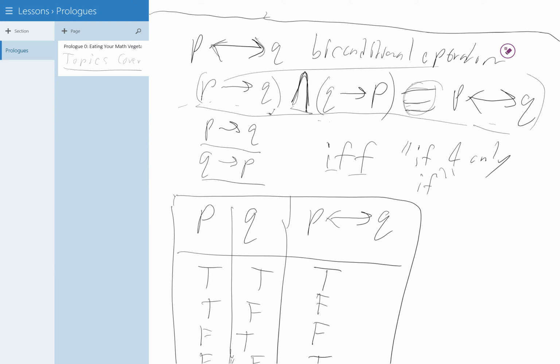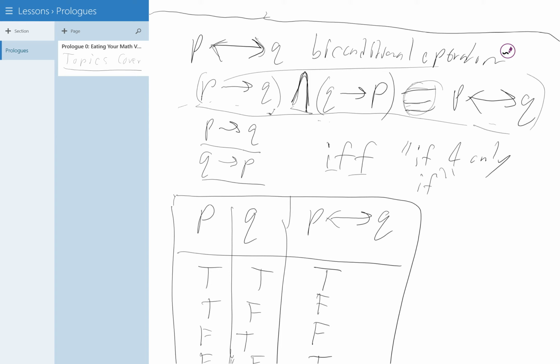Now, a good mathematician will always tell you how they're using their symbols. And if they don't tell you, then you just assume the default meaning of the symbol, and you'll know from the context how they're actually using it. So that's that.